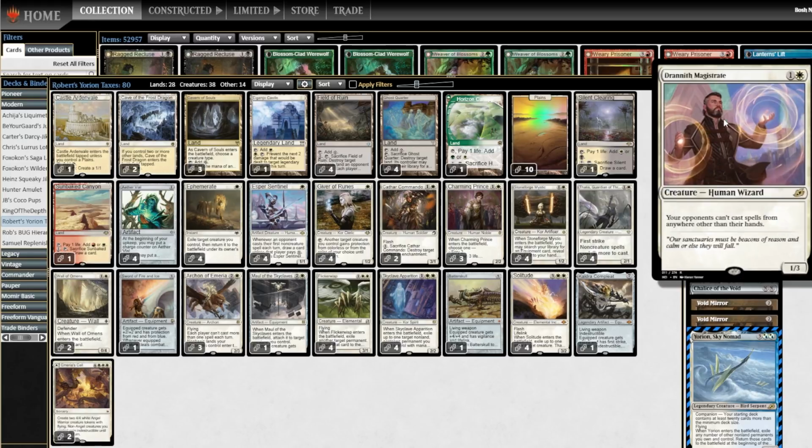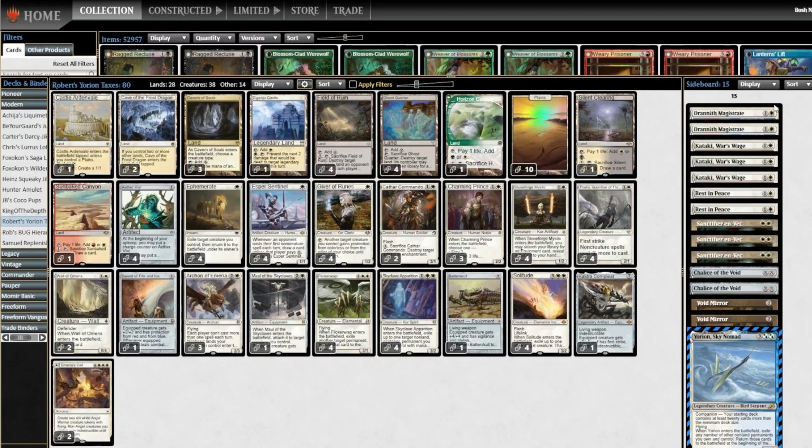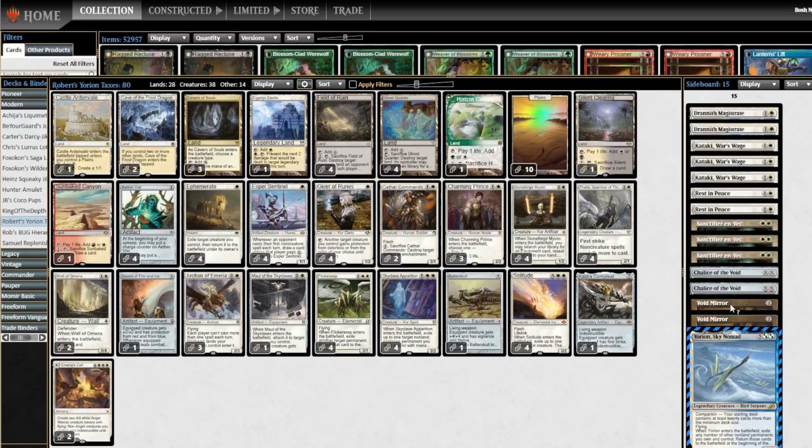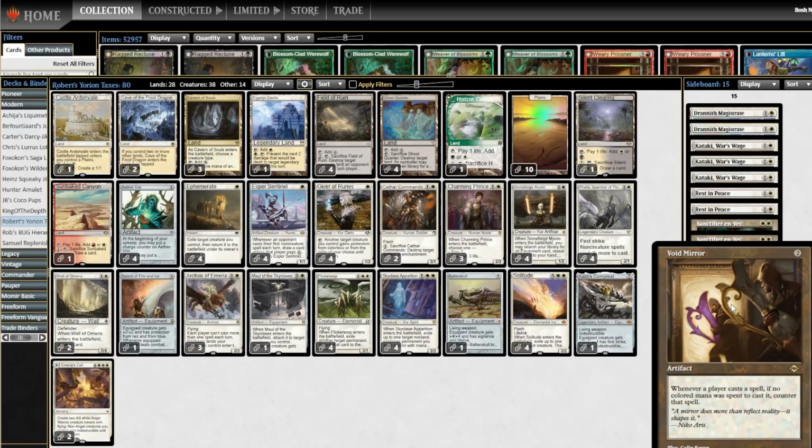Robert did say that this is kind of a flex slot. He mentioned Emrakul as an option if Mill is part of your metagame, but I'm not going to play a card for Mill in a 5-round Moto League with an 80-card deck. So I'm going to ignore that, but if it's part of your metagame, that's something you can do. And Chalice of the Void is just additional for Cascade. Void Mirror is good for Cascade, also Tron.